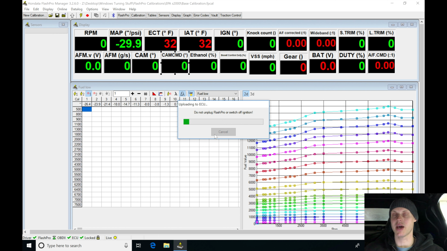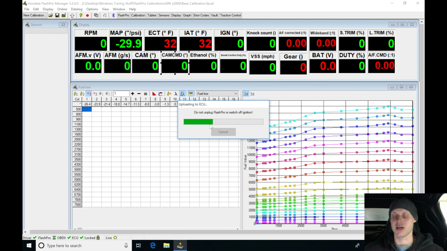What we want to do next is take a look at some of the most important sensor data that we have available to us. That's going to be our MAP sensor. We need to make sure that it's relevant and calibrated. We need to make sure our air temp and our coolant temp sensors are reading approximately ambient conditions. Right now in my garage, if I look at my dyno screen, it's showing about 58 degrees. So I should see that my temp sensors are right around that range. We'll probably find that they're a couple degrees off, but that's fine. We want to see that they're reasonable values. And you can see it's going to take a little bit here to upload.